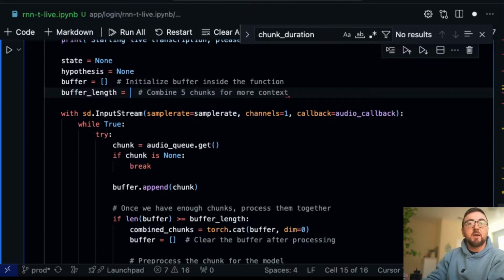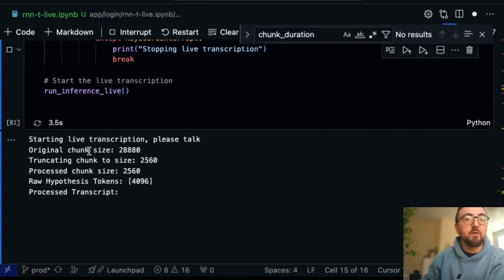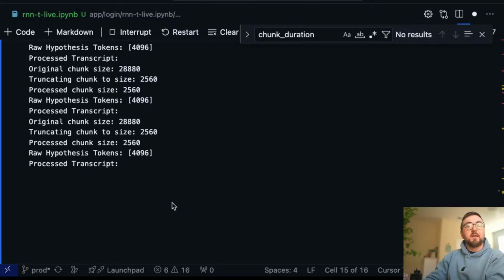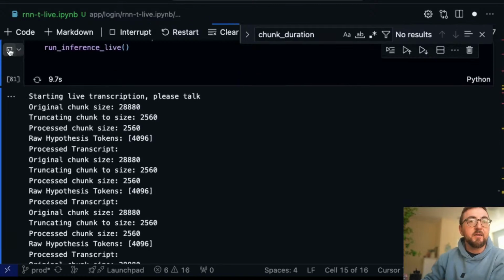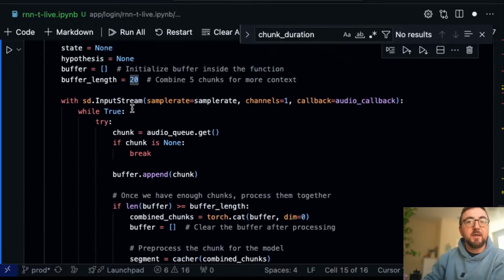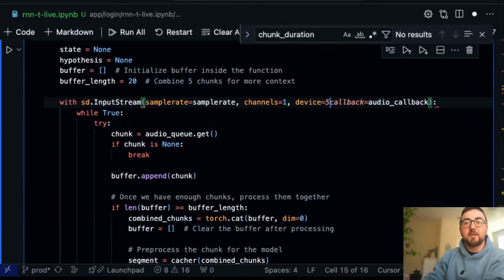Let's provide 20 chunks. 1, 2, 3, 4, 5. Device equals 6.